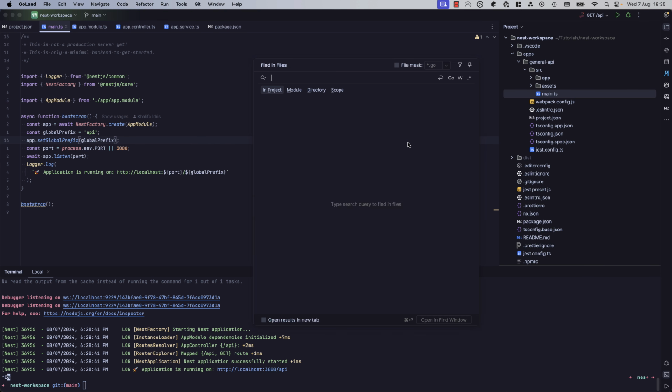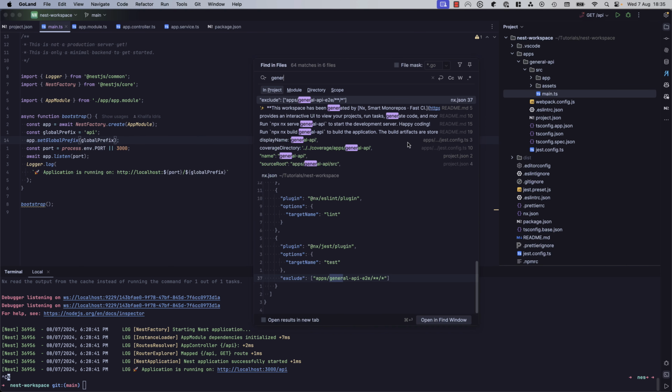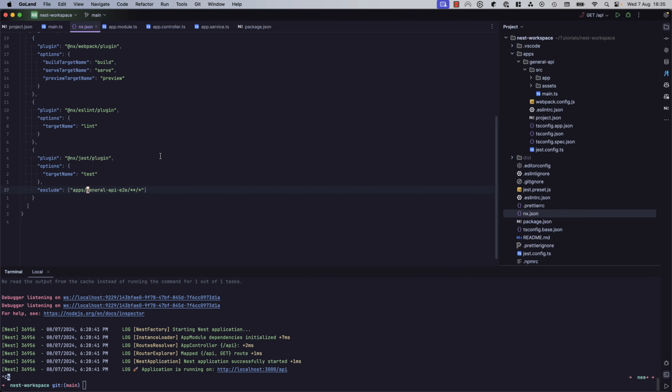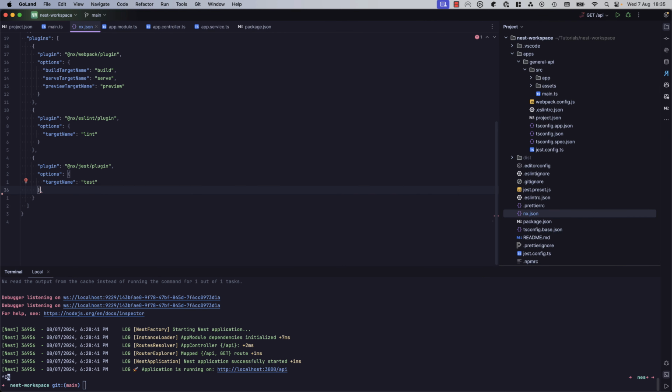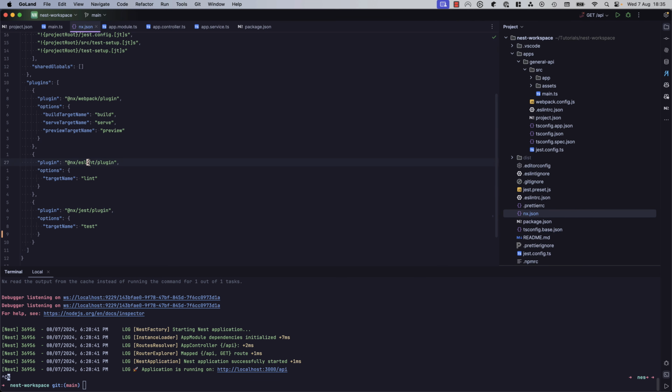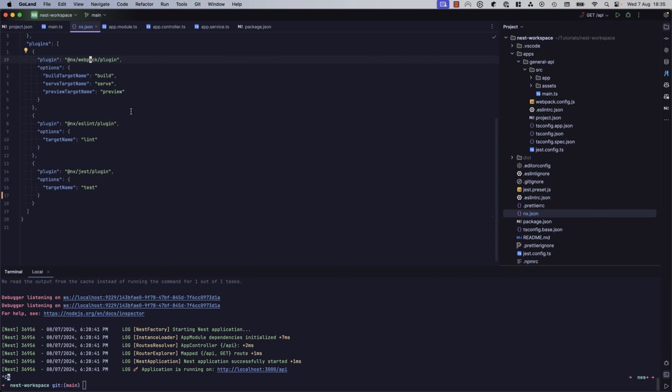Next thing I want to do is a search and replace. So I want to check through the application to see where this has been referenced, and you can see we have that down here. So I'm going to remove this from the actual NX.json. This is the NX JSON file that's responsible for basically setting up some of the steps that we have. For example, if we're doing tests, we have a NestJS, we have an NX.js plugin in here, we have ESLint, and we have Webpack. So I just want to remove that line there so it's not part of it.